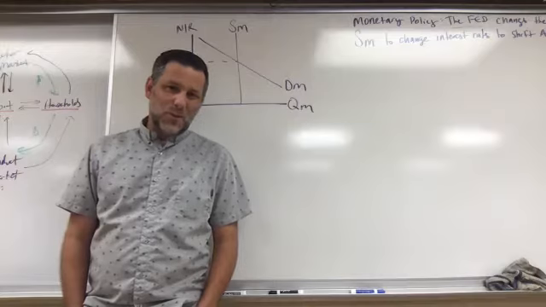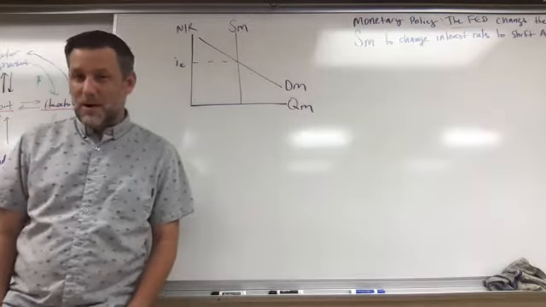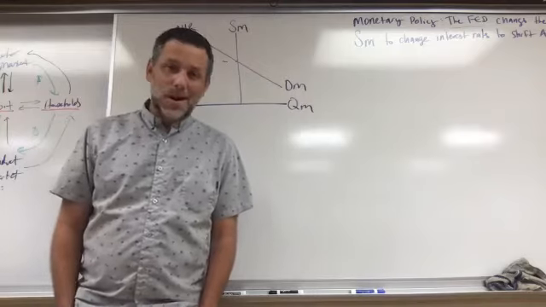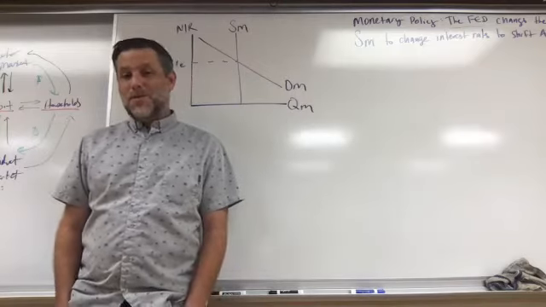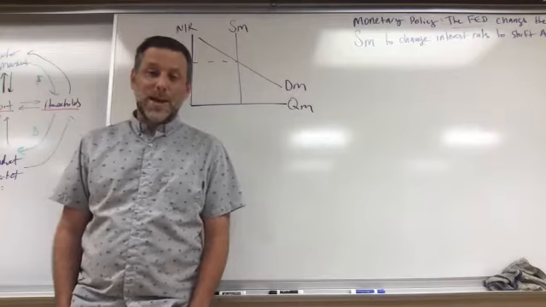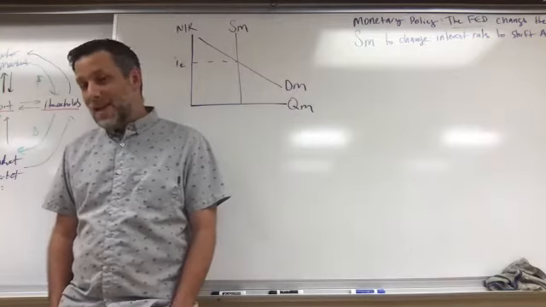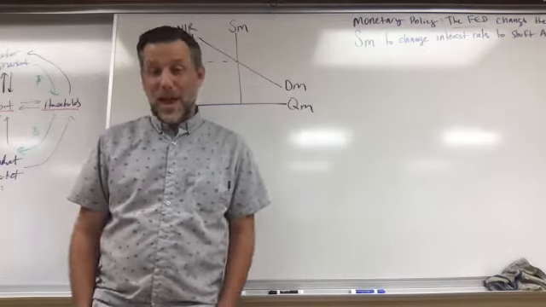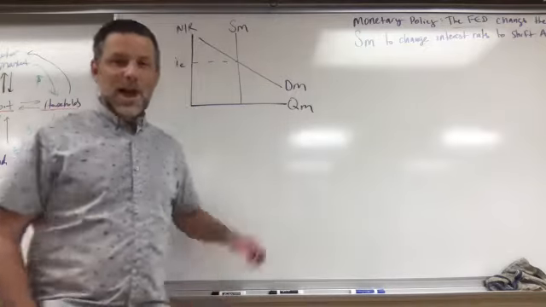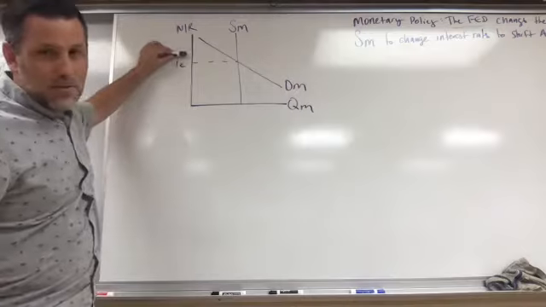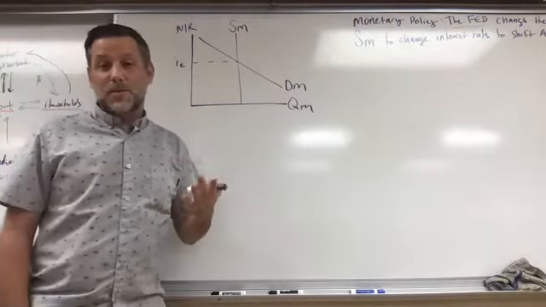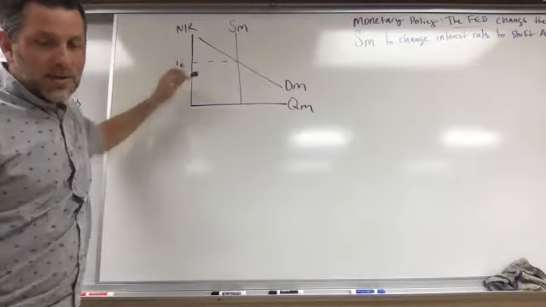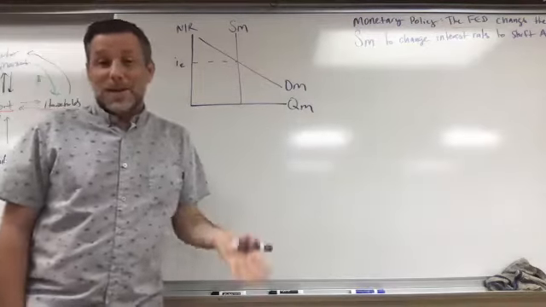So like, is it really worth it to have your money sitting in an account for a whole year if you have $10,000 to get 50 more? Maybe not. But if there was like a 10% interest rate, then if you put that money in a savings account, at the end of a year, your 10,000 would turn into 11,000. That would be totally worth it. So the higher the interest rate goes, the more incentive there is for people to want M2. The lower the interest rate goes, the more incentive you have to just keep it in M1.